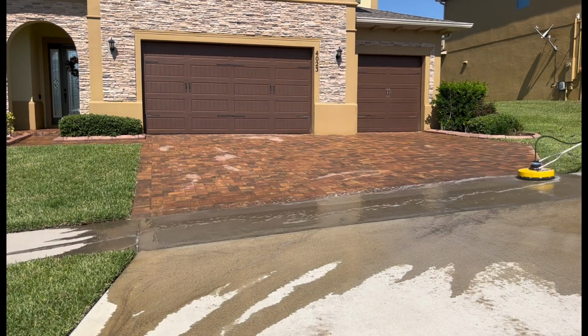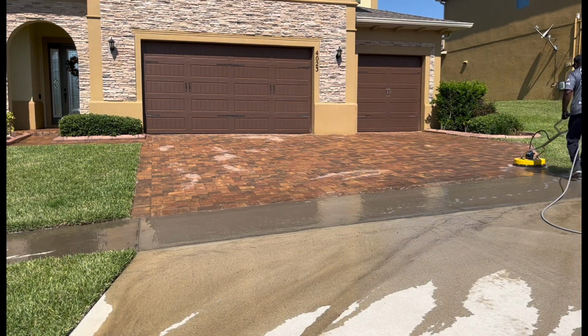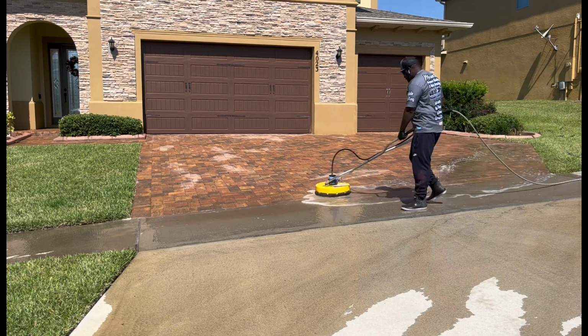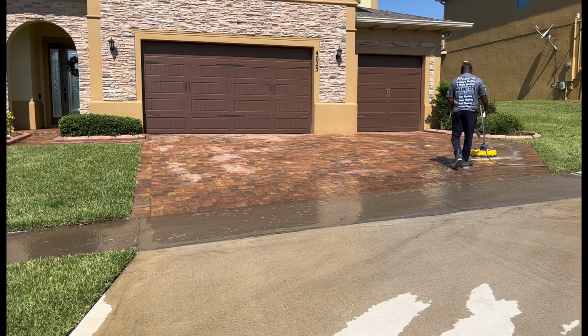Day six, man. We grinding. These pavers came out so good. I'm going to let y'all see the pictures at the end. Oh, man. Beautiful pavers. I love it, man. This is probably one of the best sets that I ever did.